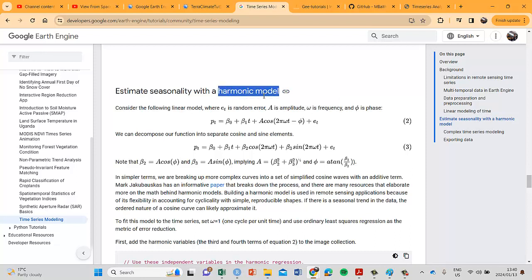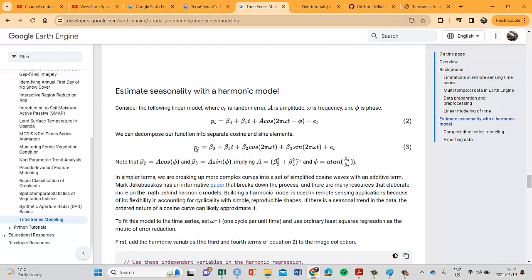Remember, what we've done up to now is linear modeling, okay? Constant in time, that's it. Now what we're going to do is apply a non-linear model, and that's called a harmonic model, and it's specifically related to seasonality, the Fourier sine and cosine modeling. Okay, Fourier sine and cosine modeling. And so this is basically what we're doing. We're actually modeling not the trend per se, but the seasonal patterns around the trend for my variable.